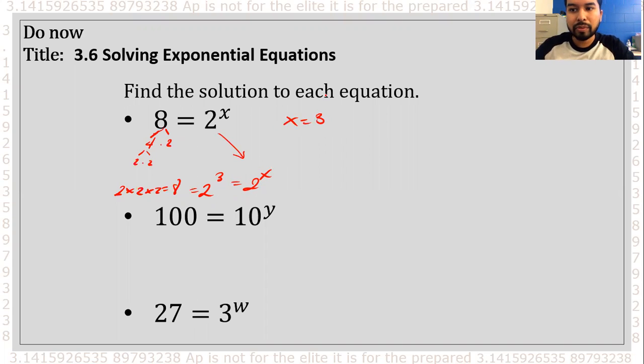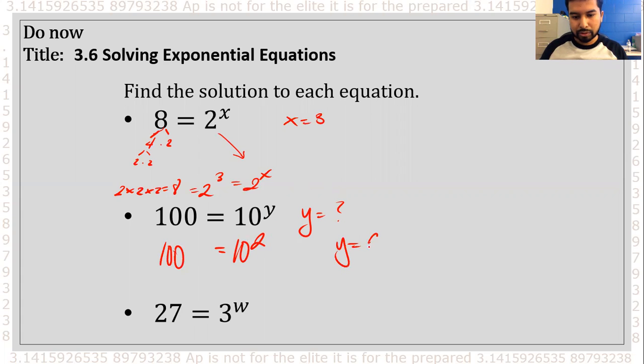Now keep that in mind. Some of us might have known that from just our memorization or doing these a lot. We know that x would be equal to 3. So whatever method you are familiar with, whatever method you are comfortable with, works for this. So let's see if we can do the next one with memorization or based on what we already know. So 100 equals x to the y. So what is our y? Well, hopefully you're familiar that 10 times 10, or 10 squared, is equal to 100. So my y is equal to 2.